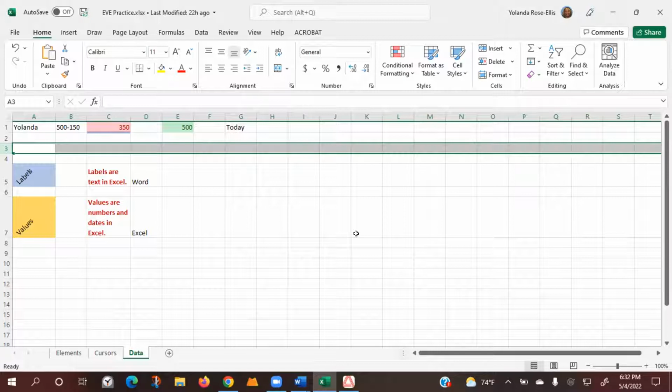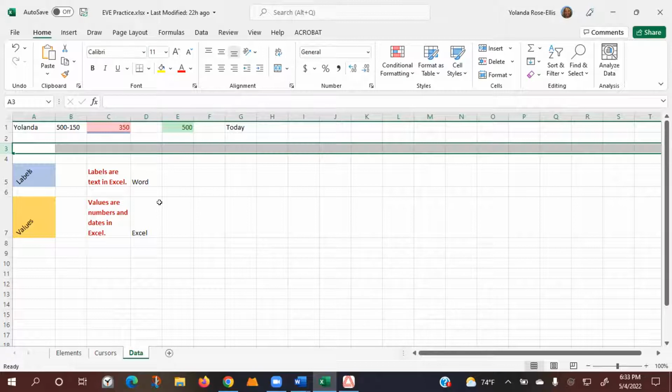So labels are aligned on which side of the cell? On the left side. Labels are aligned on the left side of the cell. And values are aligned where in the cell? Right side. On the right side of the cell.